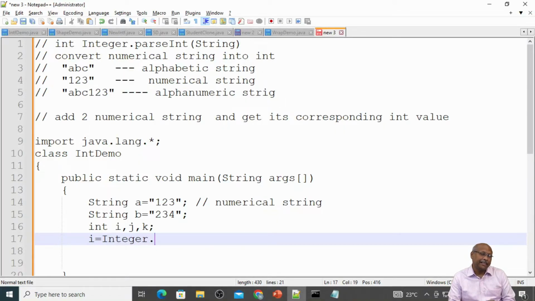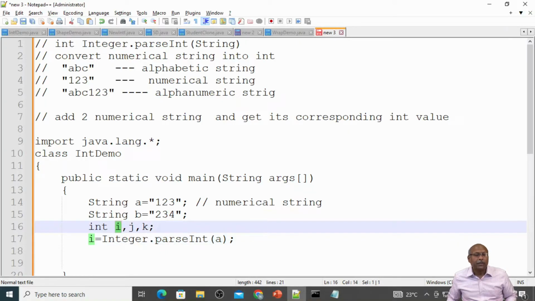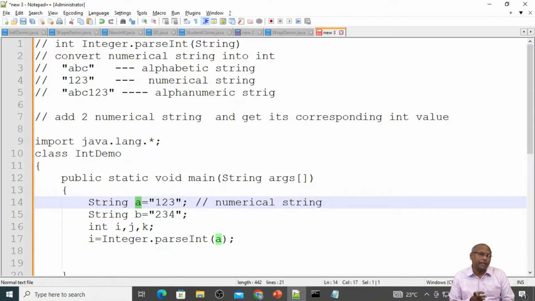This is my wrapper class. In this wrapper class, my method parseInt. This method can convert the numerical string, that is my a. Now convert that a into integer. Then here I am storing i. So i is my corresponding primitive data. a is my numerical string. So whenever you are converting numerical string to primitive, use this one.